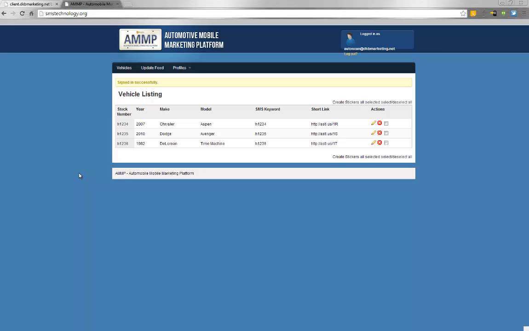The auto response will carry information about the vehicle along with a link to the landing page where they can gather more information. At the same time, the automotive platform is sending a text message or an email to the designated individual at the car dealership. That information is being passed across, and it is carrying the phone number and the keyword, which is the stock number of the individual vehicle they just looked at. So now we know what vehicle to follow up with them on.